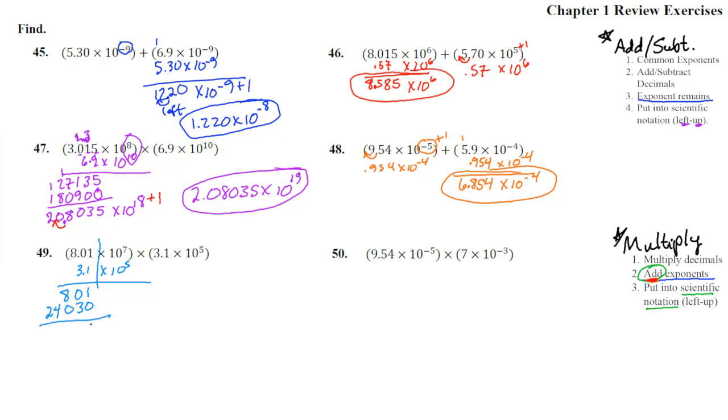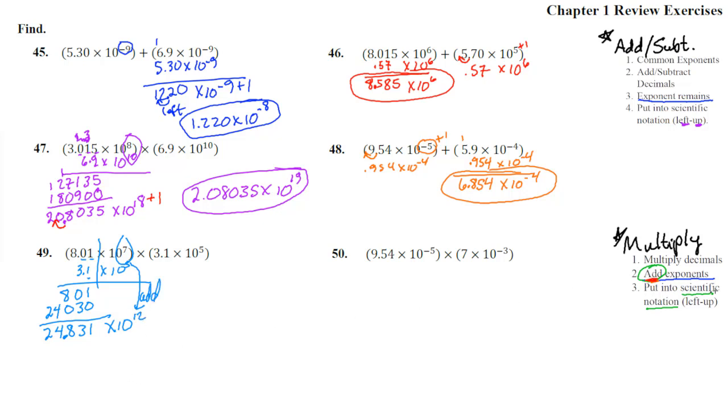And that is 1. 0 plus 3 is 3. 8 plus 0 is 8. 2, 4, 8, 3, 1. Where does the decimal go? We have 1, 2, 3 digits behind the decimal. That's right there. Oh boy, times 10 to the, remember what happens with these exponents? They add. So that is a 12.